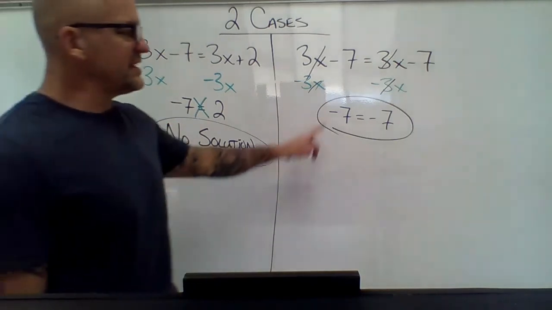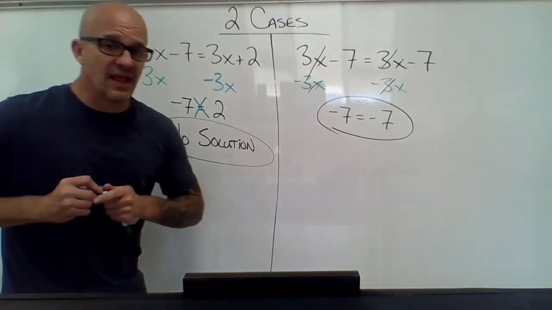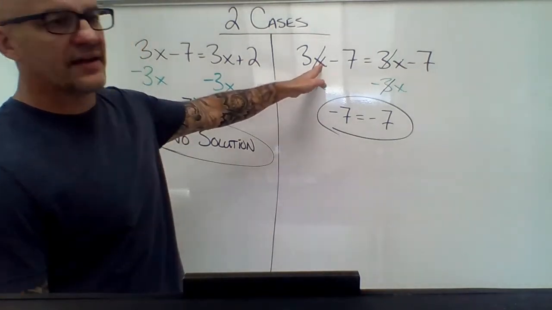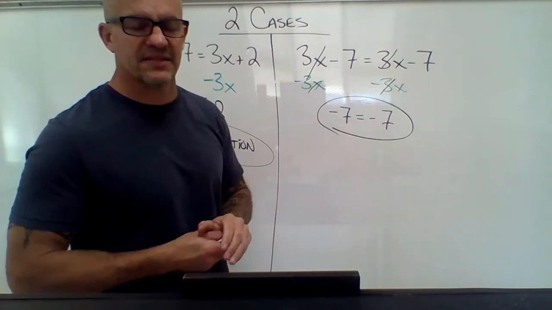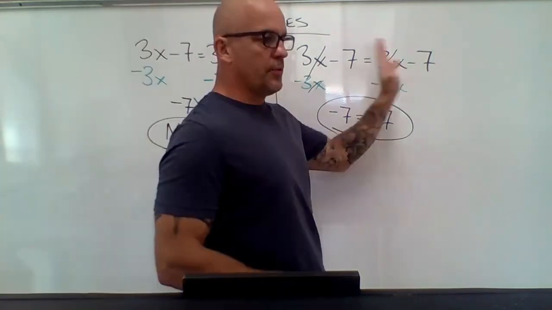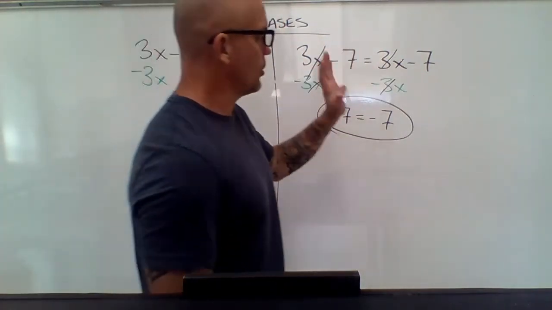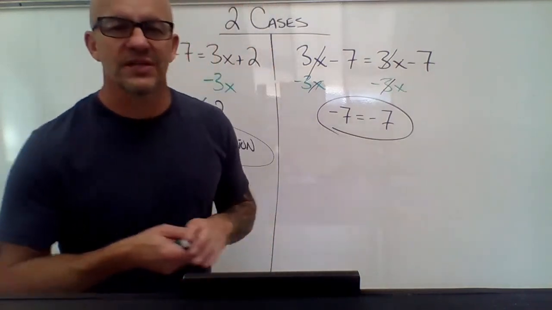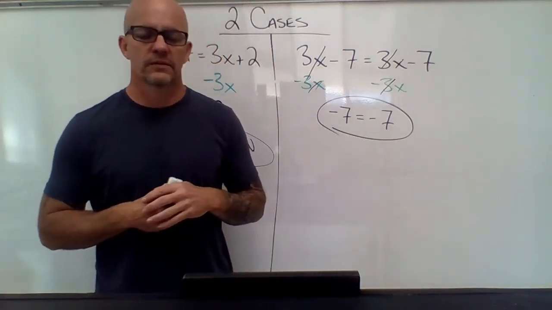I get over to this guy. Now, think about this logically. This time I'm putting a value in for x. I'm going to multiply it by 3 and subtract 7. Over here, I'm going to put the same value in for x. I'm going to multiply by 3 and subtract 7. So my question is, what number will that work for?